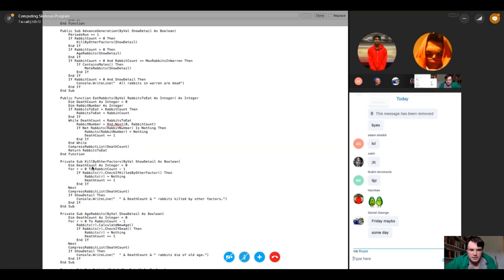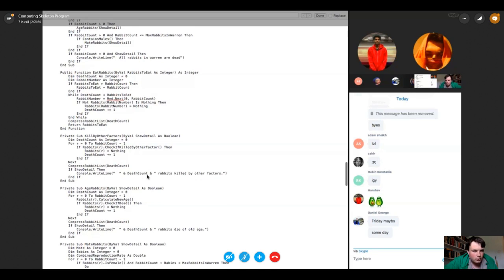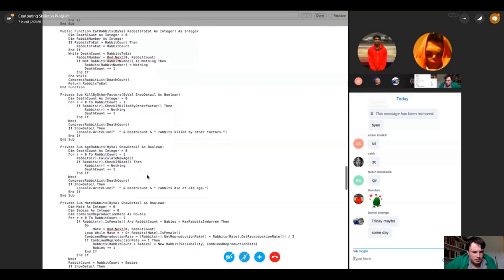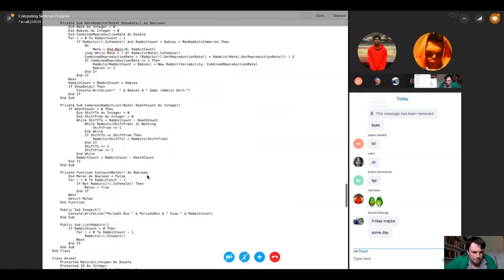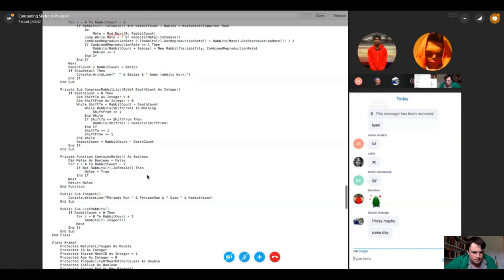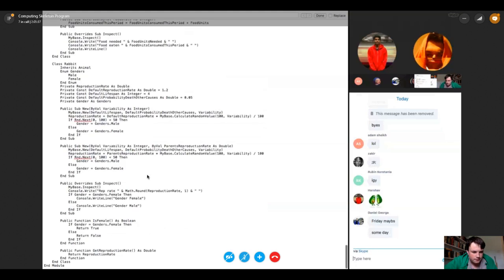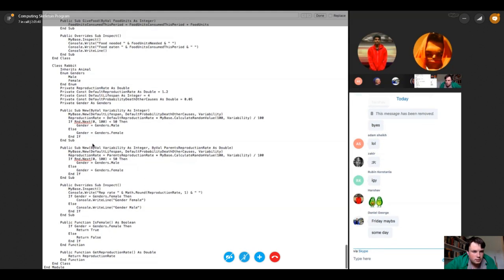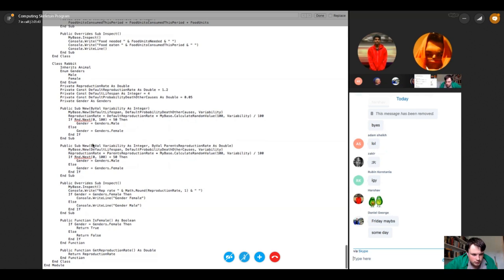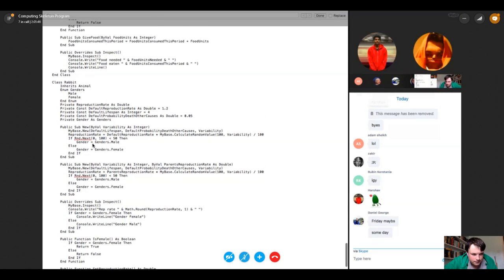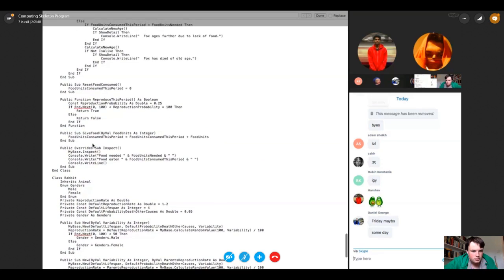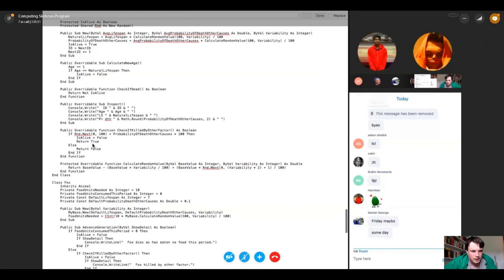It sets a death count, and then it says for each rabbit within this warren, check if killed by other factors, which is within the rabbit class, I believe. Nope, it is not. Oh, it might be in the animal class.